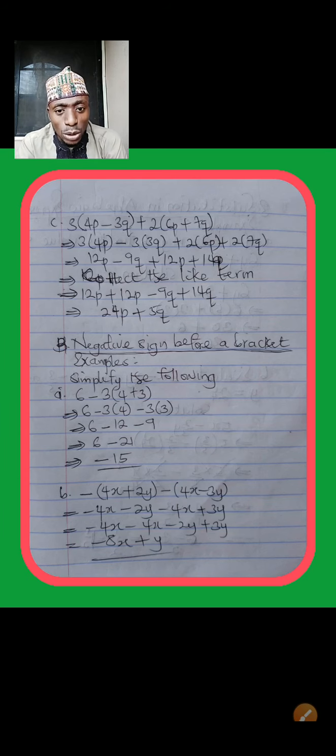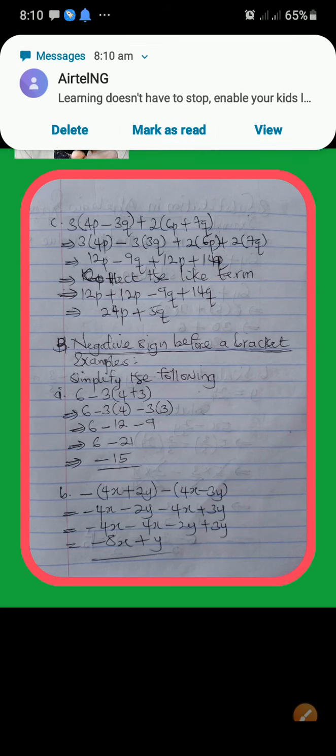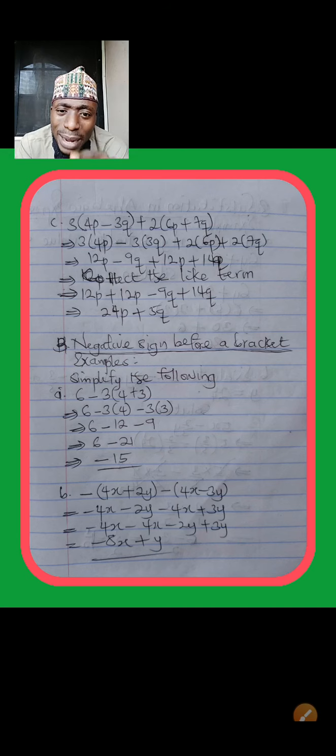So how will you do that? Just use minus 3 to multiply each number in the bracket, 4 and 3, carrying it with the sign. So we're having 6 minus 3 into bracket 4 minus, why would you be asking, is that place minus 3 into bracket 3? Because the minus 3 outside has to multiply the plus that is inside. So that is why minus times plus is minus. So minus 3 into bracket 3.